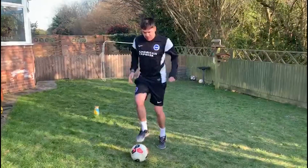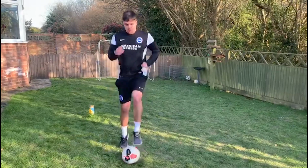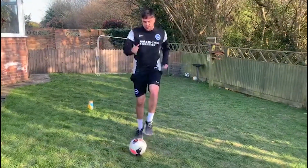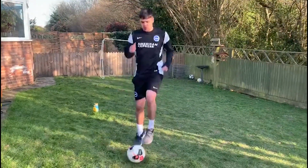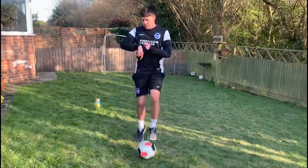As you can see here, I'm keeping my knees nice and high, using them soles. I'm not going too fast because I'm going to run out of energy in this 30 second period. Still using the soles. This is really good ball work for the futsal. So people that play futsal using them soles all the time. Really good. And my 30 seconds is up.